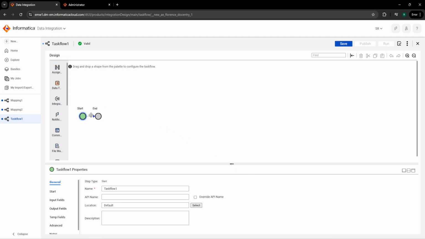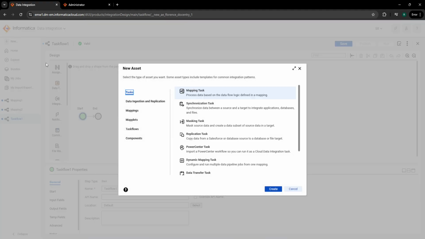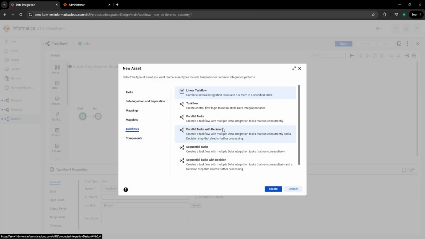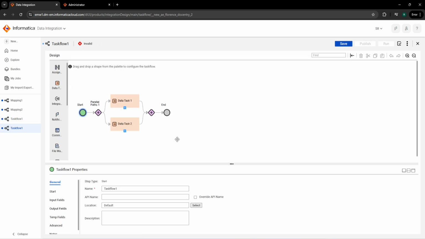And if I go to the task flows again, New, Task Flows, this time I will use one of these examples. I will choose parallel tasks and I will click Create. What we can see here is a task flow which is pre-configured to run two data tasks in parallel.